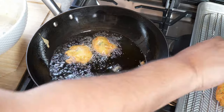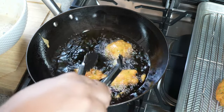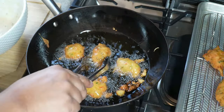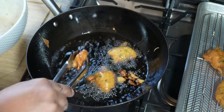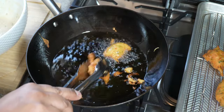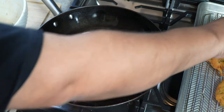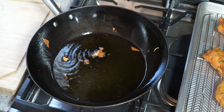I want just a little bit more color, so one more flip before putting them onto the wire rack. I'm going to keep working them in batches. If you wanted to salt them, hit them with a little dusting of salt when they come out of the hot oil. But I'm not too big on extra salt since the saltfish in the buljol is enough for me. Nice crispy and pillowy on the inside with that saltfish.